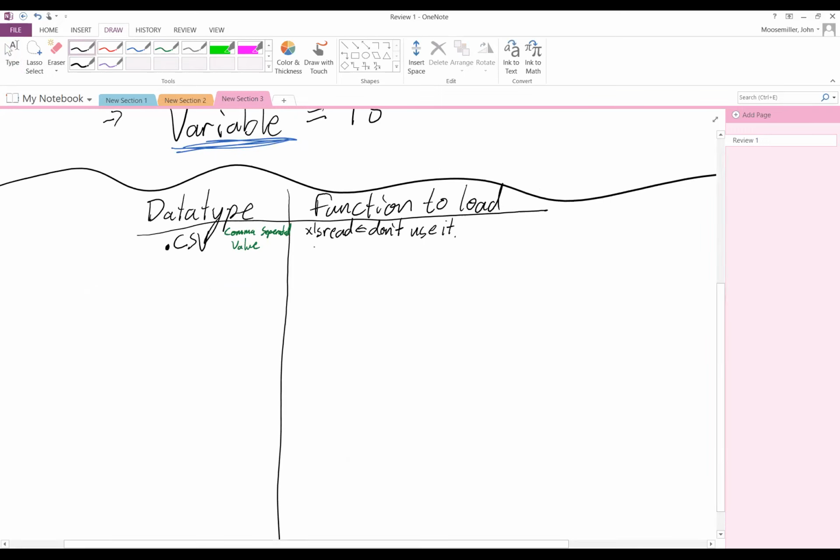There are some others. There's CSV read. Now this is the one I would recommend. It's the easiest because it's designed specifically for comma separated value files. Finally, there are a few others. DLM read is the other one of note. And so DLM read is sort of going to be our transition, because what DLM stands for is delimited. So this is delimited read.